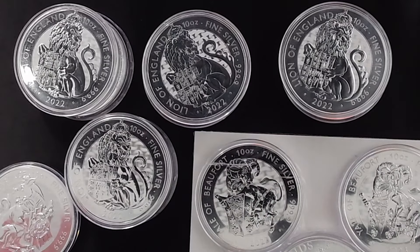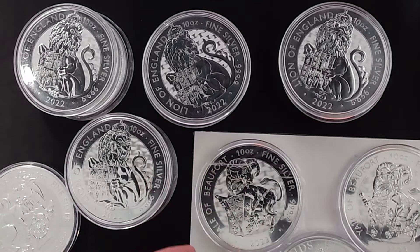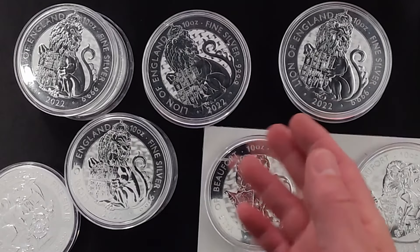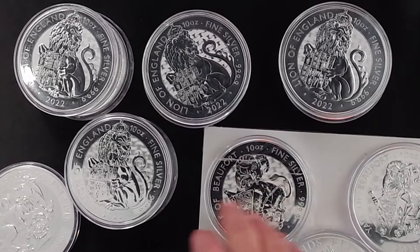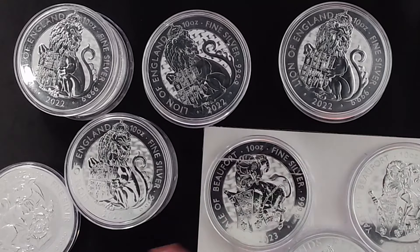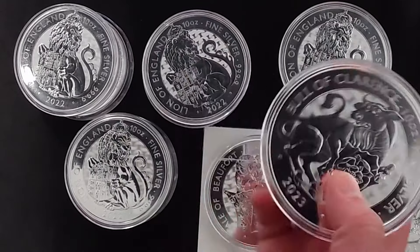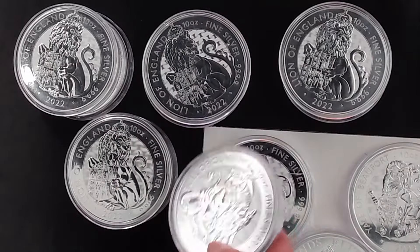Well, I guess it doesn't hurt having too much silver, does it? If I don't sell these I can use them as trading fodder. So that's a weird predicament to be in, but that's typical of me — I'll act quickly and make mistakes. I do that all the time. I'll order the wrong stuff because I'm not paying attention, because I want to get the order done and get back to whatever else I'm doing.